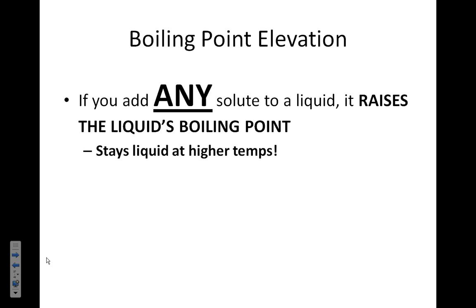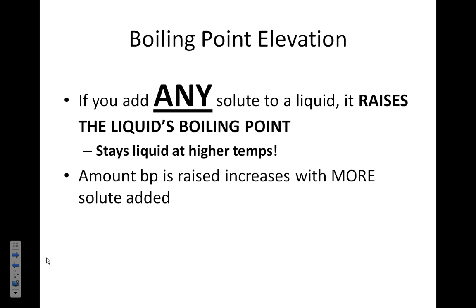So adding a solute to a liquid increases the boiling point of the liquid, which means that the liquid is going to be a liquid at a higher temperature than normal. So it stays liquid at a higher temp. And just like with freezing point depression, the amount that the boiling point goes up by is directly related to the amount of solute particles added. The more stuff you add to your liquid, the higher the boiling point your solution is going to have. You keep on adding solute, that boiling point is going to keep on going up. The more stuff you have, the higher the boiling point.